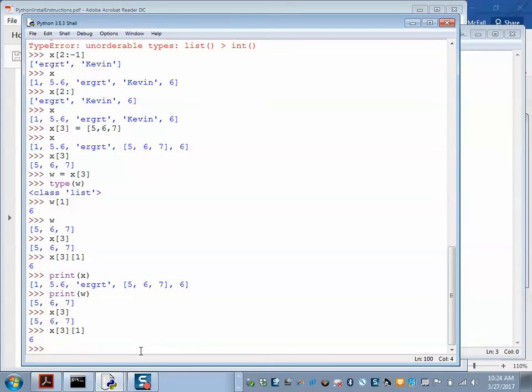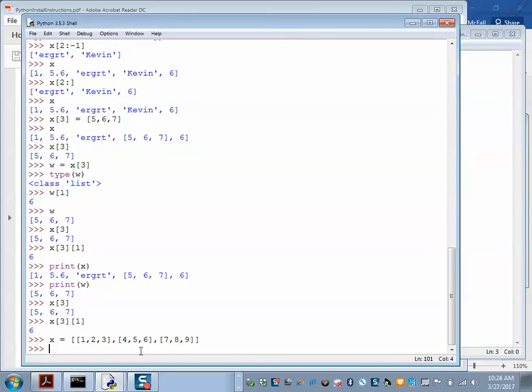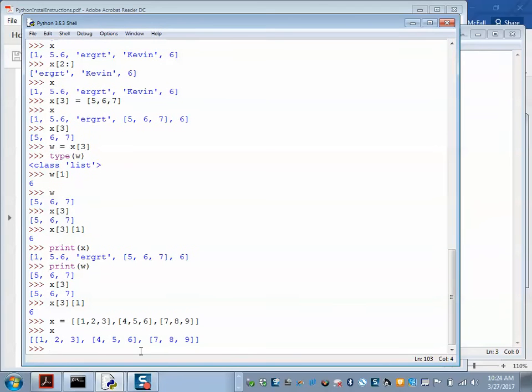Okay? So if you're coming from C++, this looks like a second dimension. It looks like a two-dimensional array. So in a way, it is kind of like two-dimensional arrays. I could set X to be the first element an array 1, 2, 3, the next element 4, 5, 6, and the last element 7, 8, 9. And that's my favorite matrix that I make in MATLAB. But it's not actually organized like a 2D array or a 2D matrix. It's a list of lists that all happen to have 3 lengths.